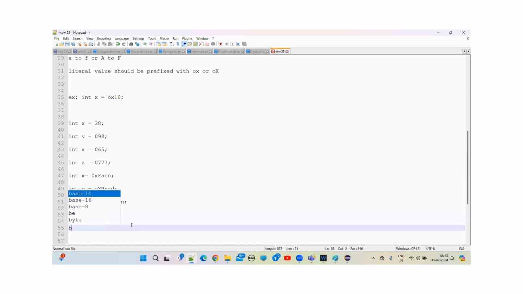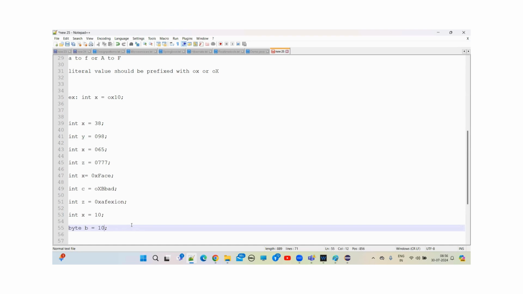Here what I'm saying, byte b is equal to, say, 10 I'm putting. Here 10 is what by default? An integral value. But I'm assigning it to a byte, and the 10 value is within the range of byte. So the compiler will automatically treat it as a byte value. For this, no need to suffix with b. Understand? That's what I'm trying to say here. In the same way for short also.